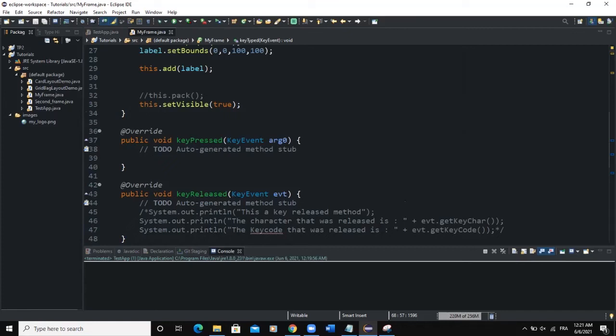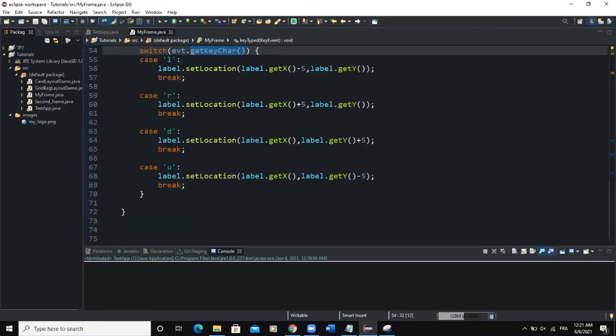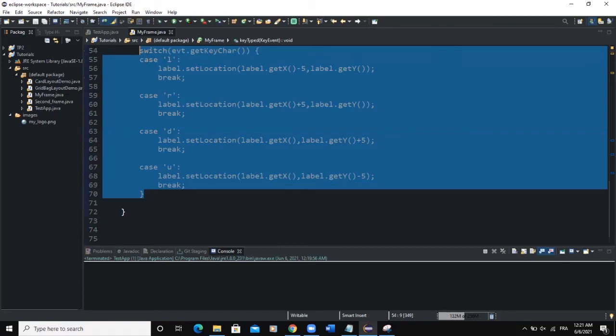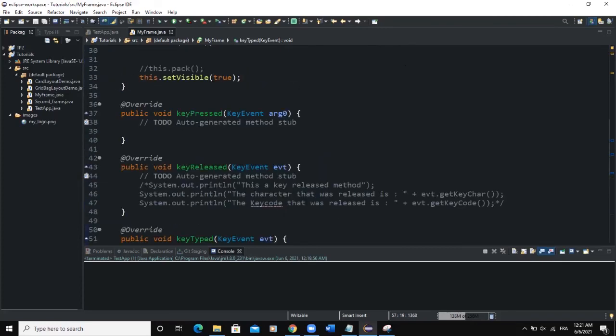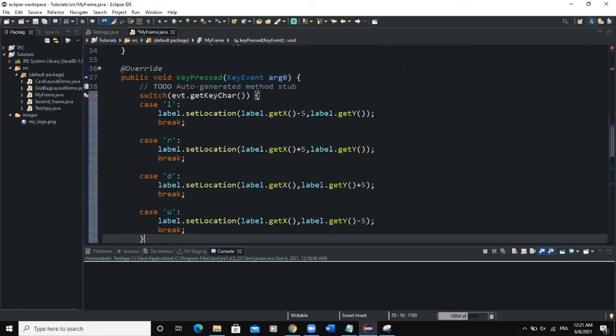So in this example, we can also use the switch case control structure, and instead of using the getKeyChar method that we used here, we are going to use the getKeyCode method. So what I'm going to do is simply copy the switch case control structure here. I will paste it in my key pressed method, and then I'm going to change the method here.